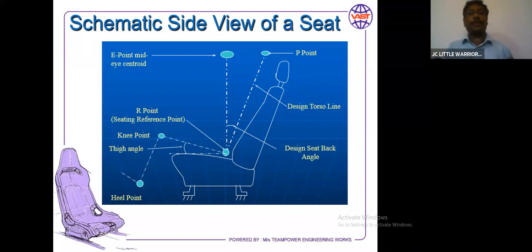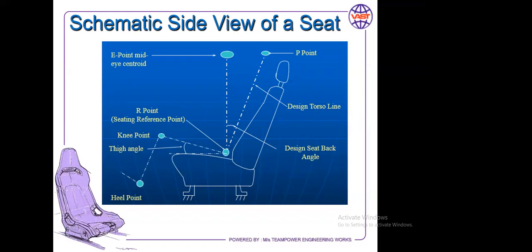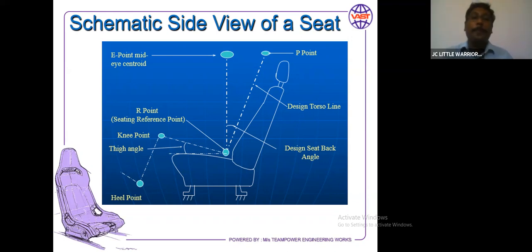It is movable because it has features like track, and it has a recliner, so it is movable. But when you design it, you have to design it for the design position. In the design position, we need to match the coordinates defined by the OEM. That's our goal. First thing is that. Got it? Yes. Okay, good.